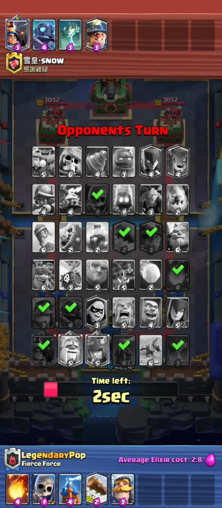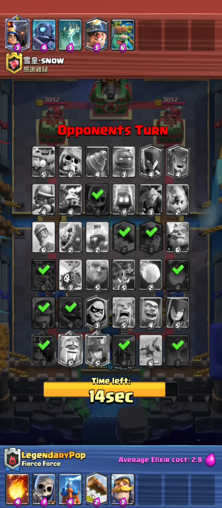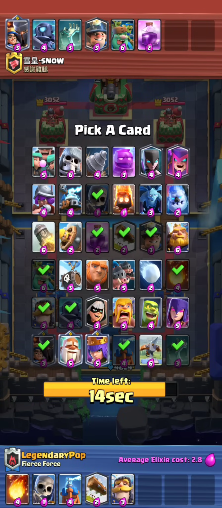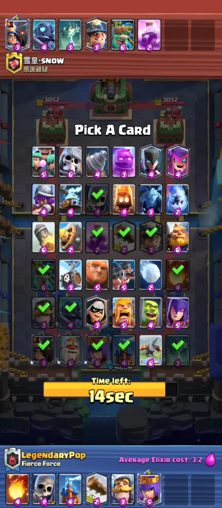But of course, you can pick whatever you want. In this deck, in this set of options, you could take Pigs, you could take Royal Giant, you could even take Goblin Giant, which he took before me. But Goblin Giant's obviously a really broken card. Also, with this set of cards, you could also take Goblin Drill. I think that would work very well as well.